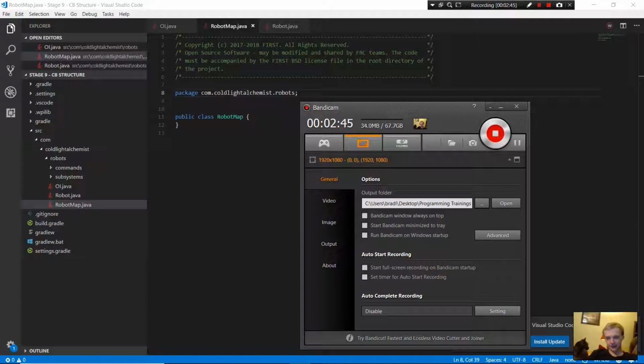Now, that being said, command-based is quite a bit harder. It's a lot more difficult to keep track of what your code is doing if you're a beginner programmer and you try to modularize it. But it is useful.